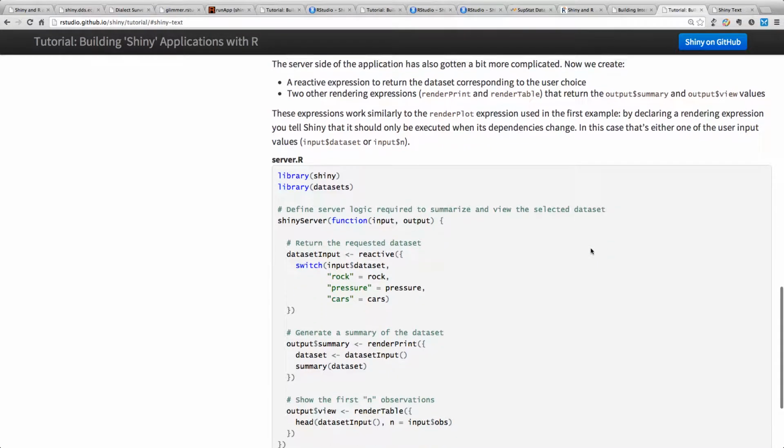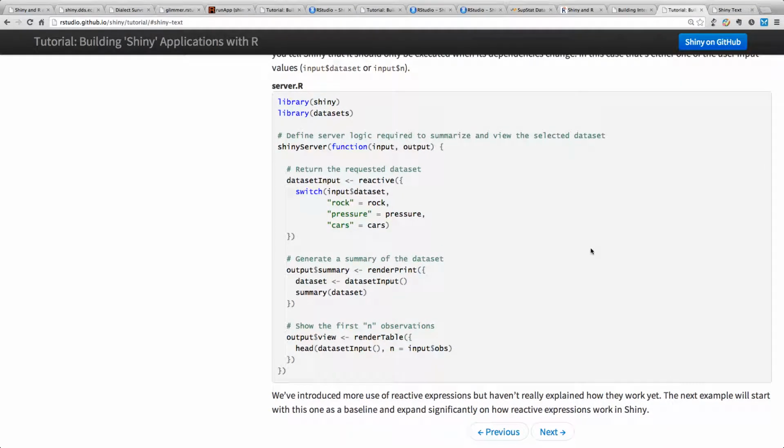Okay, let's keep reading the server.R. Because this dataset comes from a library called datasets, that's why we first load this library. If you don't have this library and you download the UI and server.R file in your local folder, it won't work. Make sure you install and download this folder if you are doing the same thing like we do in example 1. So the same, we have shinyServer. First line is always function input, output. You have dataset input. Define them as reactive type.